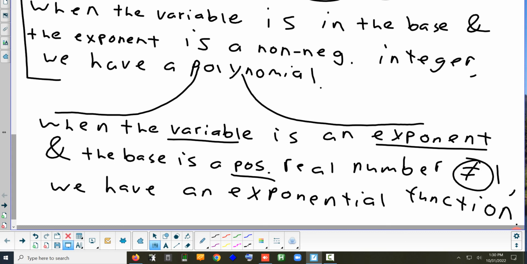One of these is called exponential growth, and the other one is called exponential, anyone know the other name? Opposite of growth? Yeah? Decay. Very good. So one of them is growth, one of them is decay. Whether you have growth or decay, it all depends on what the base is. You can tell just by looking at that one number.